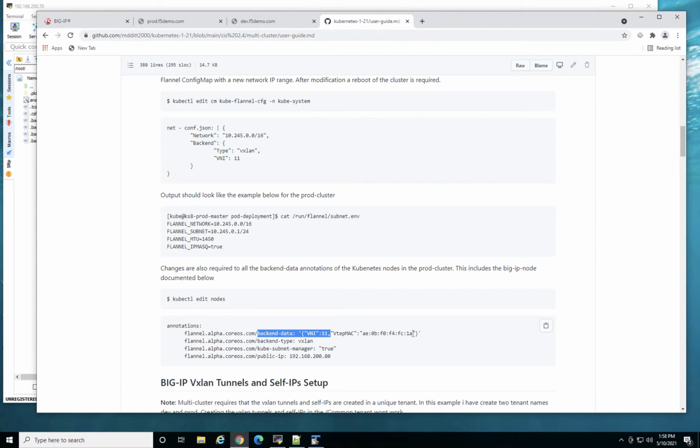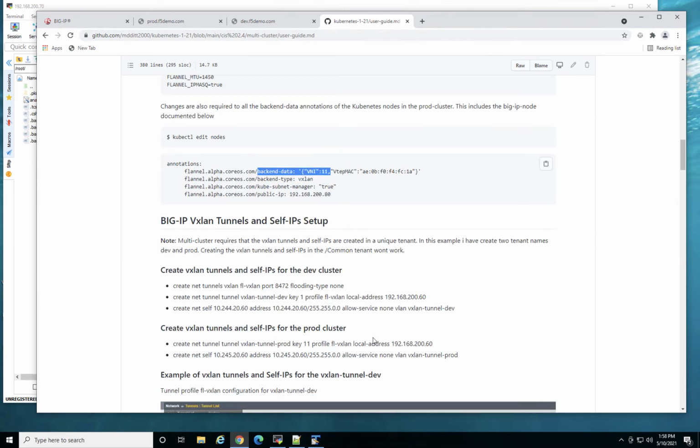So the one last item before we move forward with the actual demo is on BIG-IP, you need to create the VXLAN tunnels. And this is actually not that complex. If you kind of follow my logic, I've given you the TMSH commands to do this. What's really important here is that you cannot create the VXLAN tunnels in Common. Because CIS writes to the BIG-IP, it will start to get confused even though it has a name of the tunnel. So the name of the tunnel is really important. The names of the tunnels are vxlan-tunnel-dev and vxlan-tunnel-prod.